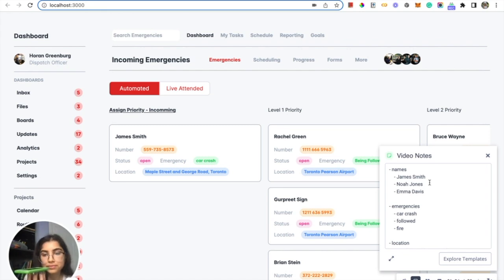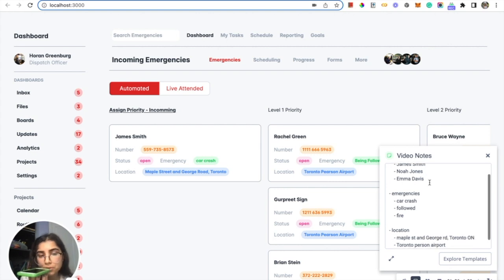Can you tell me what happened? Yeah, I was just driving straight and all of a sudden another car was taking a left turn and just hit me. What is your location? I'm on Maple Street. We just pulled over to the side of the street, but both cars are really badly hurt. Don't worry, help is on the way. I'm going to end the call to coordinate dispatch efforts, but you should hear back from 911 officers really soon.